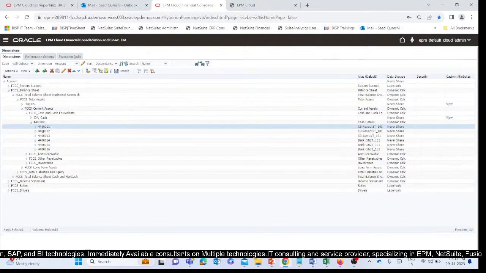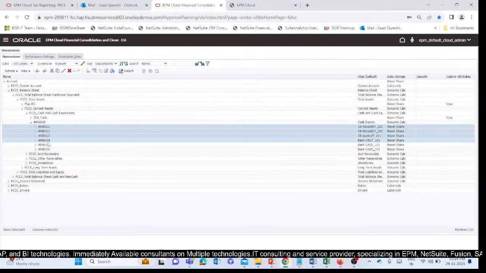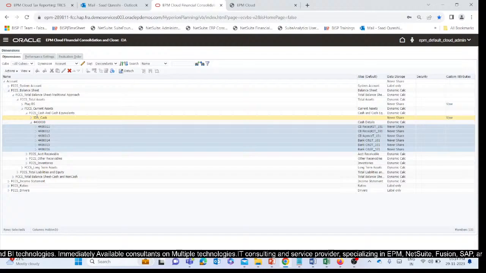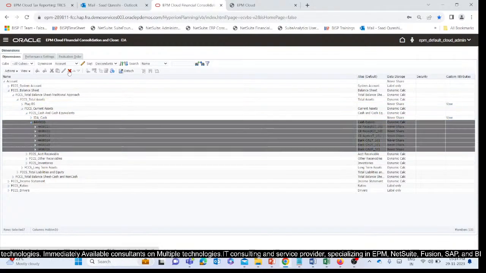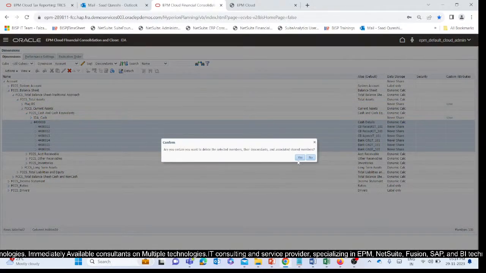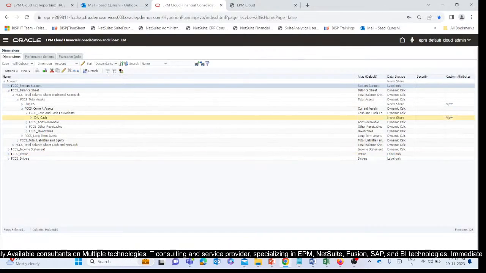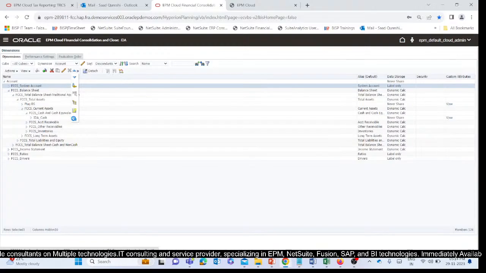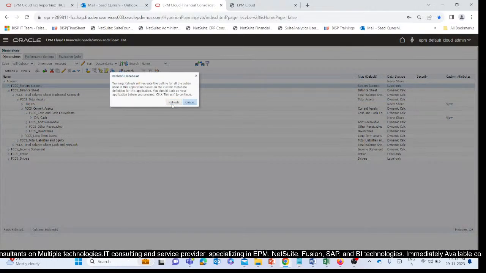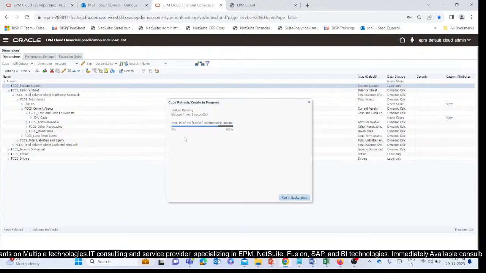So what I will do, simply delete this, and again I will tell you how you can do it through EPM Automate. Then I will also refresh a database. It may take a little bit of while.